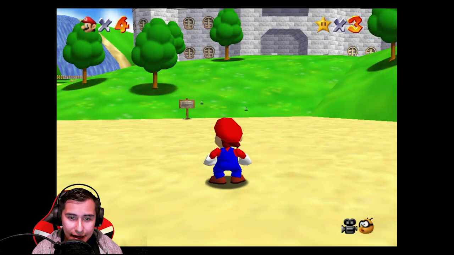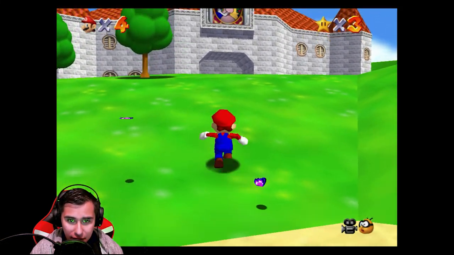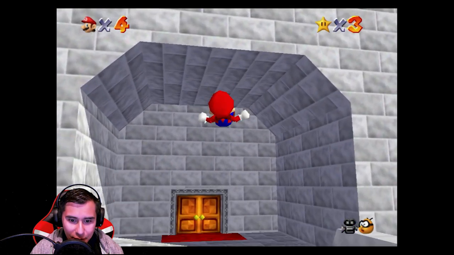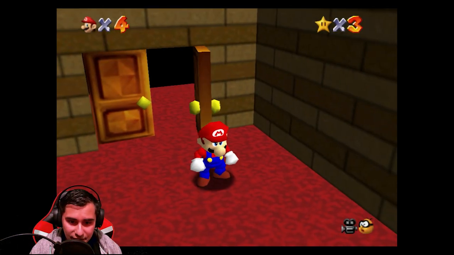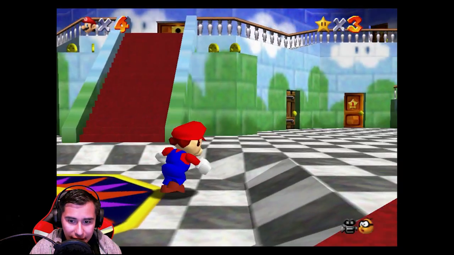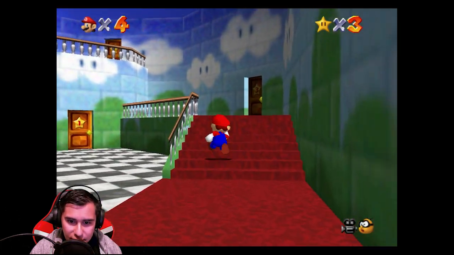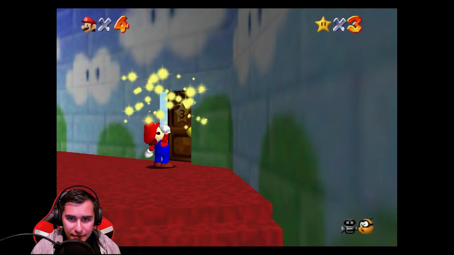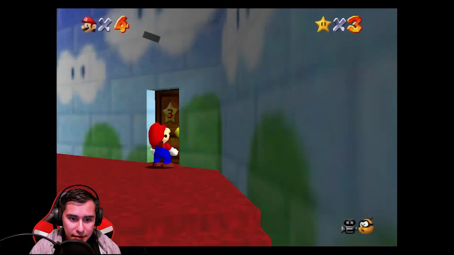Okay, so here we are back outside the castle, and we're just gonna have to run up to the entrance of it again, and let's see if we can go into the next stage. Triple jump. There you go. Okay, let's get inside. Here we are back inside the castle, and here's the door that has 3 stars. And can we unlock it? Yes, we can! Reacting to the star power, the door slowly opens.